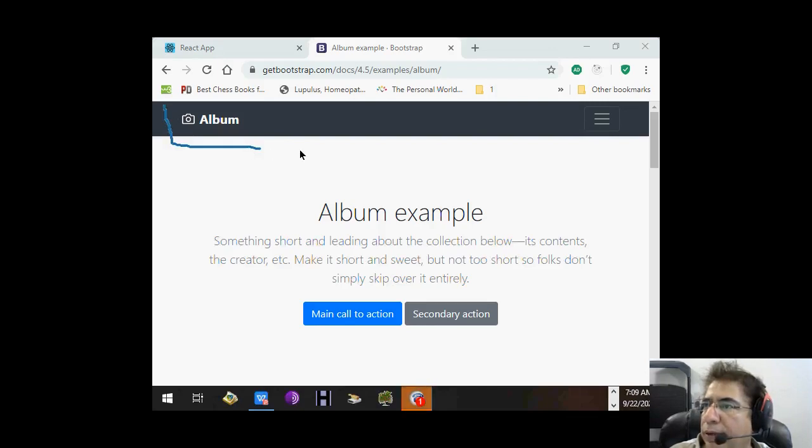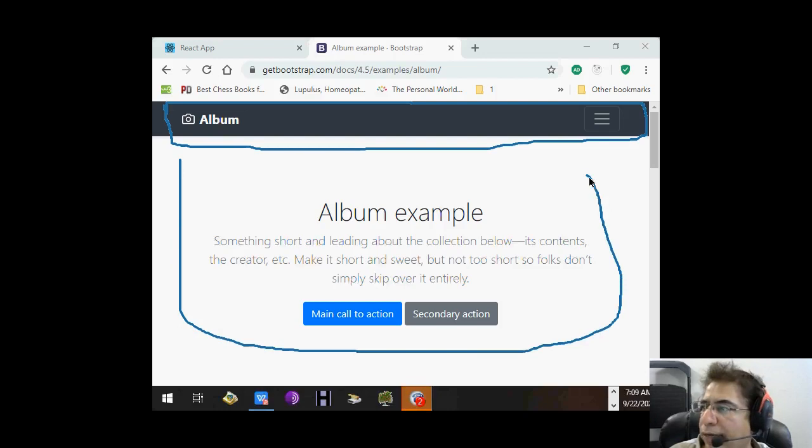So in React, we define this top header in one separate file. That file is called a component. So we have one header component, and then we define this part as a separate component.